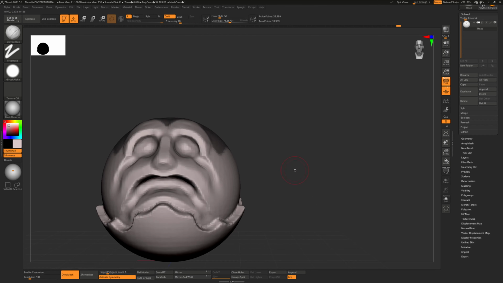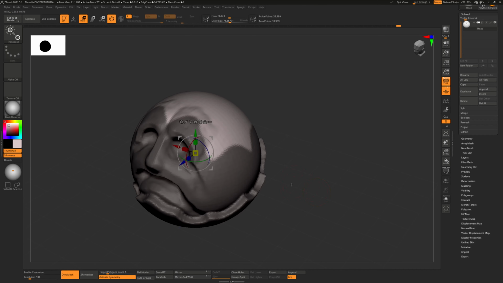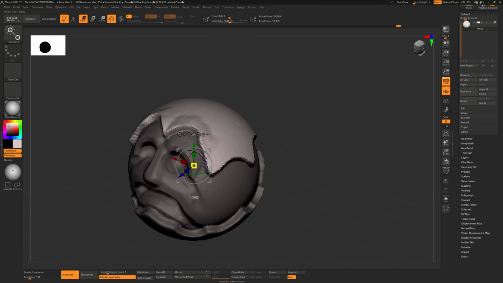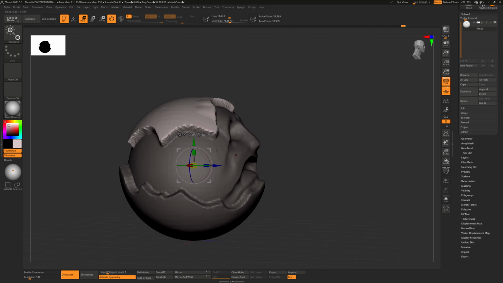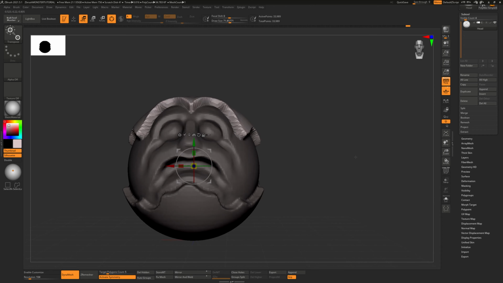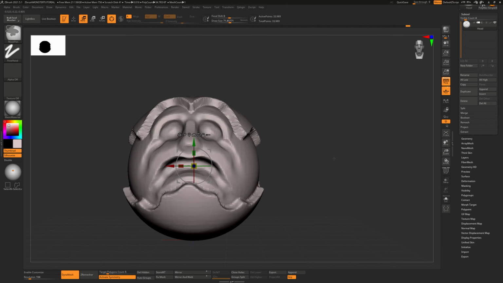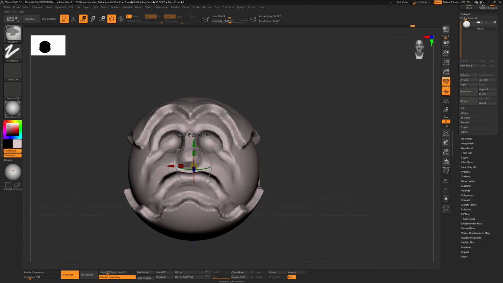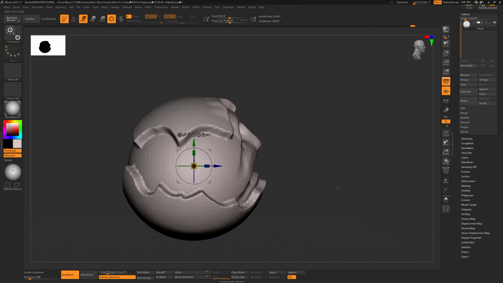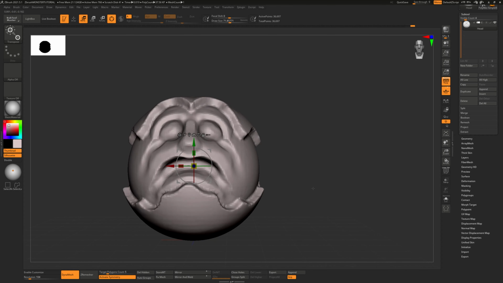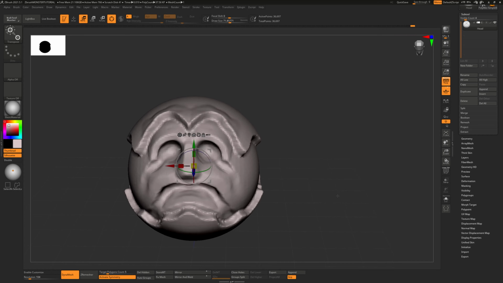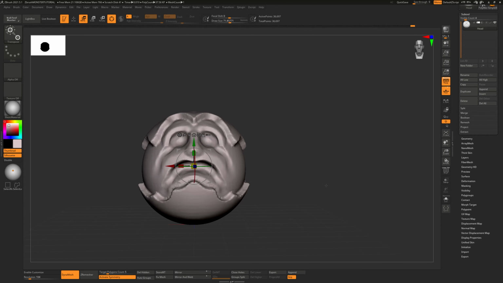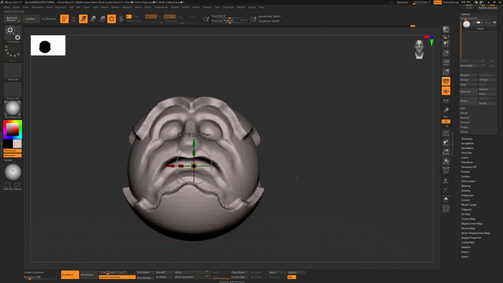and then invert the selection by Control clicking off the model, hit W to bring up the gizmo, scaling it up, and we'll bring it down, and then just Control click and drag to deselect, and then Control click and drag to Dynamesh. So it's now been Dynameshed twice. So now you have this egg thing. This guy that's stuck in an egg, that's breaking out of the egg. He's very upset. It's basically an egg yolk guy creature thing.